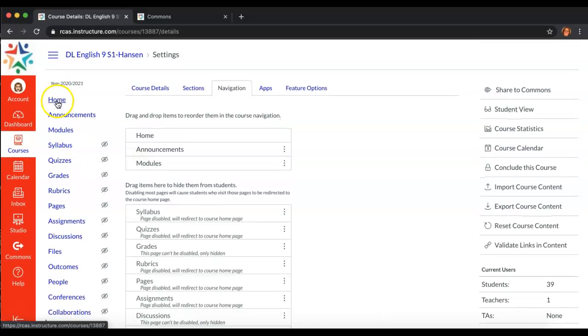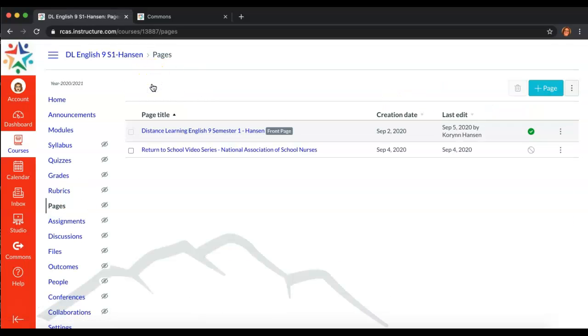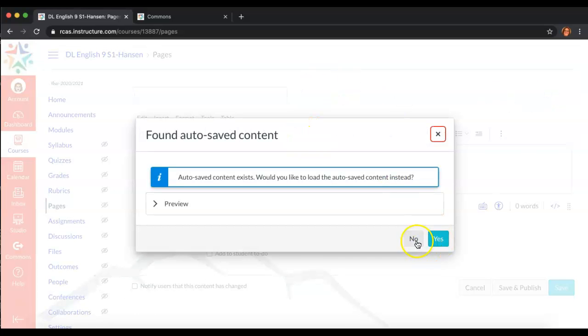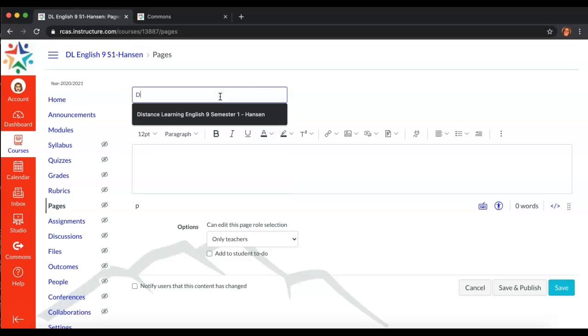Then, in order to create a home page, you'll want to go to pages and view all pages. So then it shows you all the pages that you have. You'll add a page, and you can name it DL Biology, whatever the name of your course is.